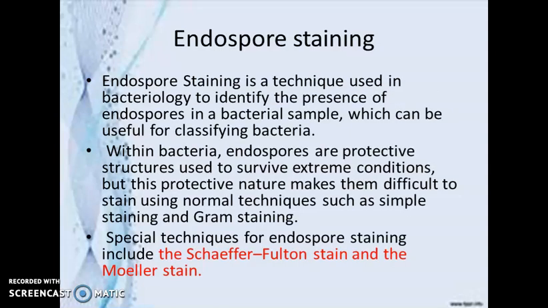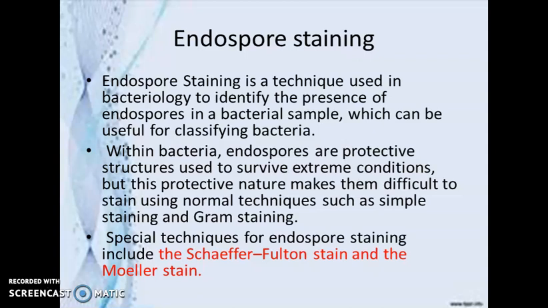Next is endospore staining. The detailed description of endospore staining will be discussed later in the staining methods, so we can discuss it briefly here. Endospore staining is a technique used in bacteriology to identify the presence of endospores in a bacterial sample, which can be useful for classifying bacteria.